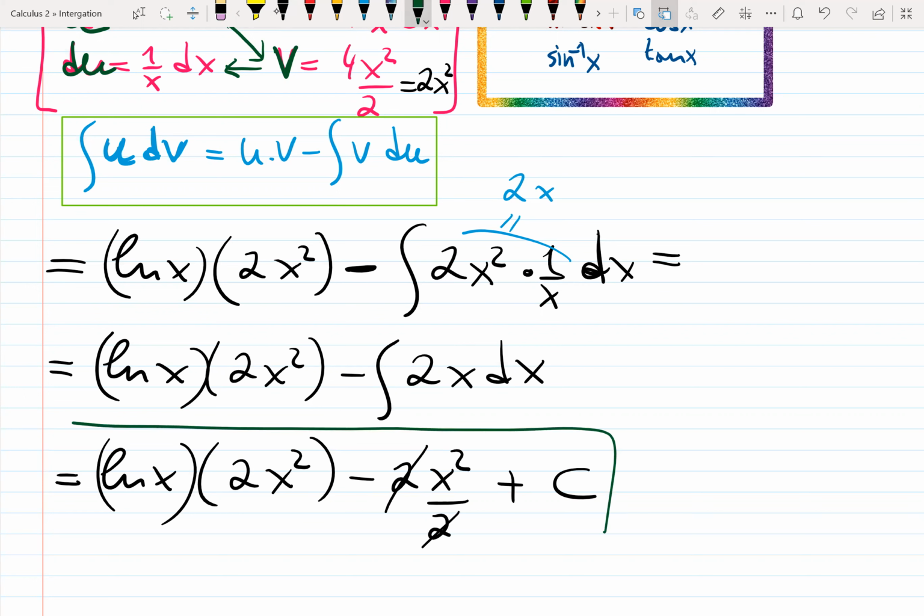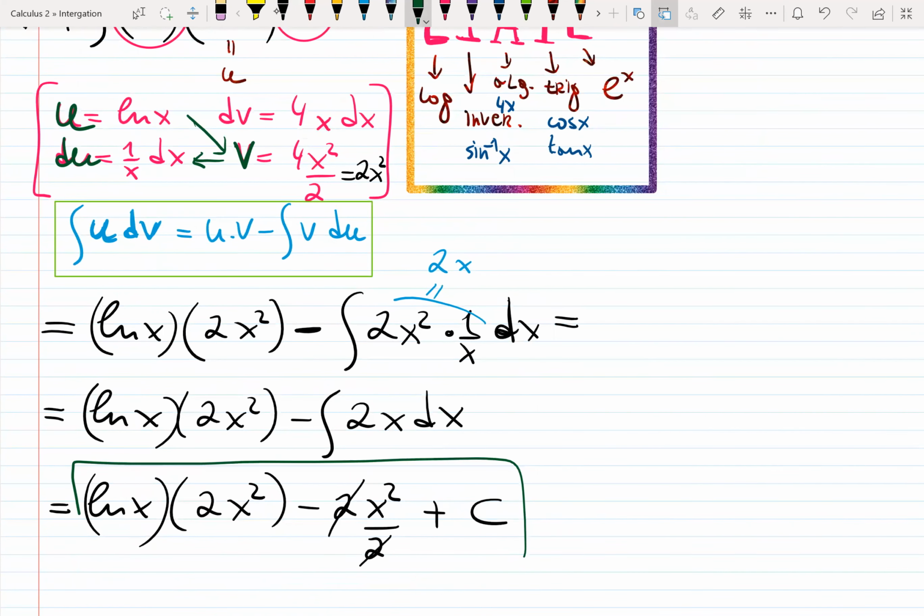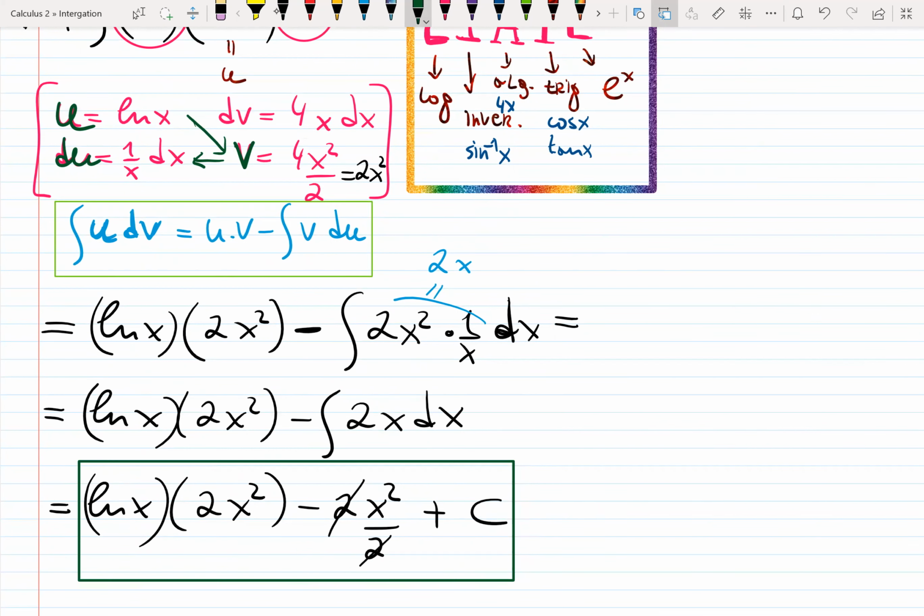I do want to rewrite. Why did I not put C in the box, like in the table? Because at the end, we have one fat important C. That's how I usually explain. That big C collects all the C's on the way. So there is a C over here, but we don't need it because at the end, it just submerges into the big C. So why bother? That is the idea. And in general, from the formula, you will have plus C over there and minus C over here. So it cancels out anyway.